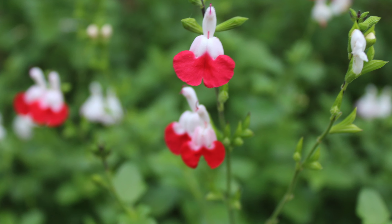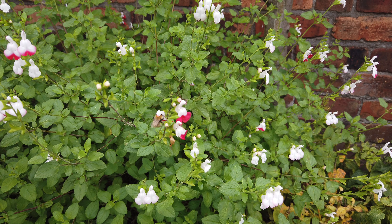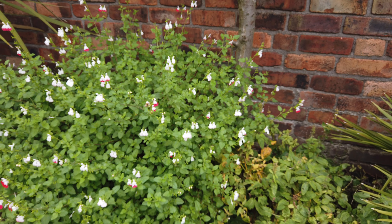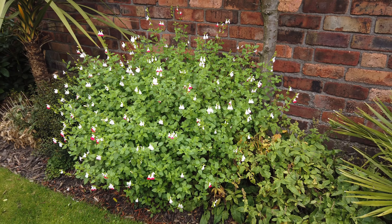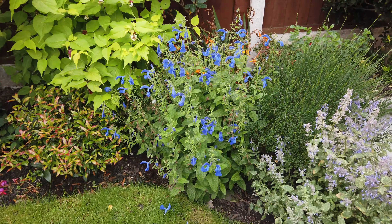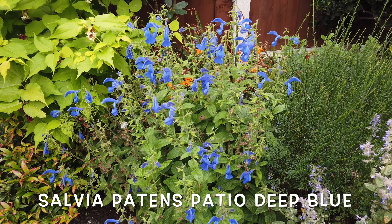Now in the summer it's not one of the most spectacular plants in the garden, but at this time of year these are the sort of plants that are going to keep things going — they're going to keep your garden looking like it's full of colour. If the weather keeps up we should have a few more weeks of this in full flower. Here's another salvia — I feature this a lot in my videos because it's so good.